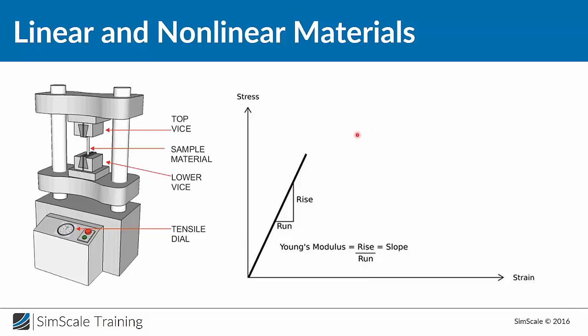And the very important thing right now, let's think about our steel sample. Within this range of strain, I can basically remove the load, and everything will go back to the initial conditions. So if I'm running this machine up to this point, and I'm turning it off and the vices are going back, we will end here. We will have no remaining deformation of the material, and there will be no strain. And just imagine we would increase the strain more and more.